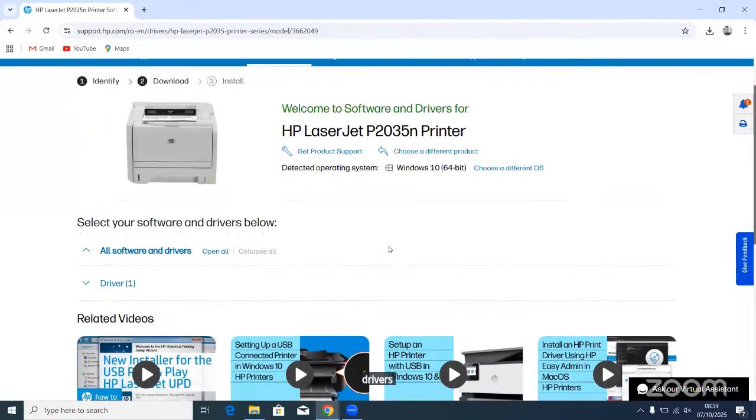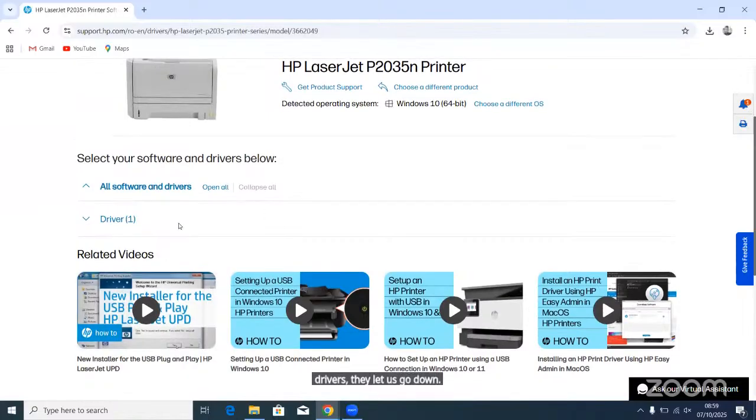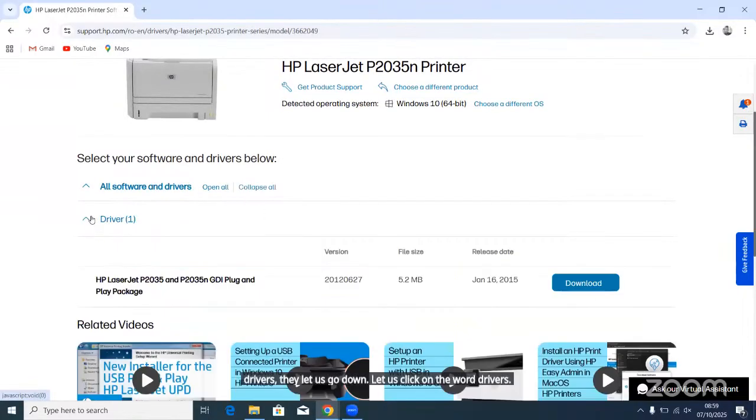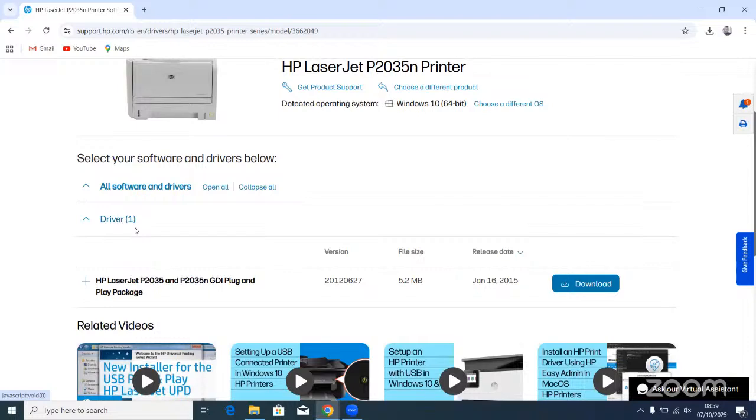So the 2035 drivers, then let us go down. Let us click on the word drivers. Let's click open all. However, 2035 disturbs a bit. If you see that the size of drivers is 5 MBs, for some people it will be tricky installing this on Windows 10.